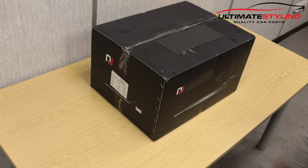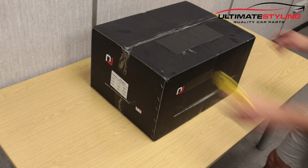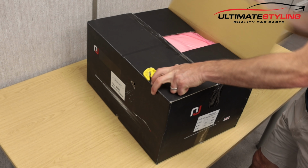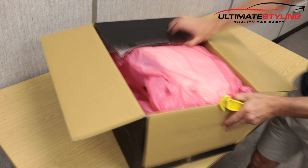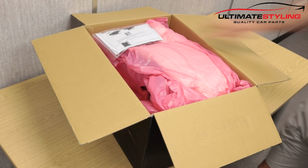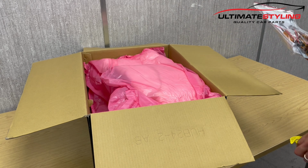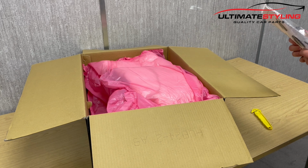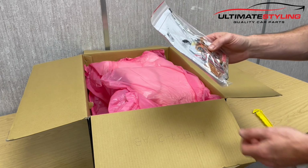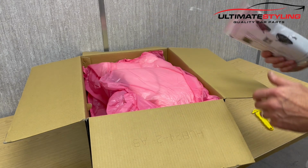So let's get these unboxed and have a quick look and see what they look like. You can see you'll be ordering mail order. These are always really well packed, so we don't have any damages. Inside the box we've got some resistors, and we've also got some brief fitting instructions as well.